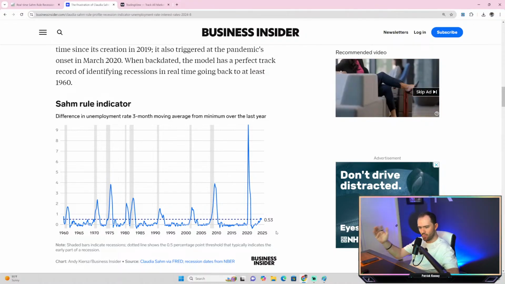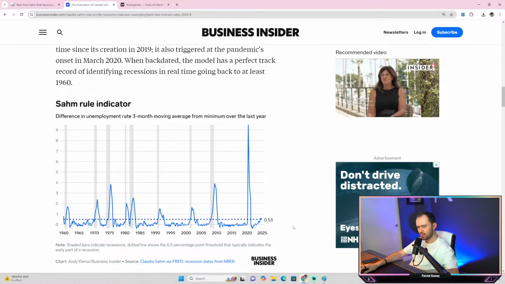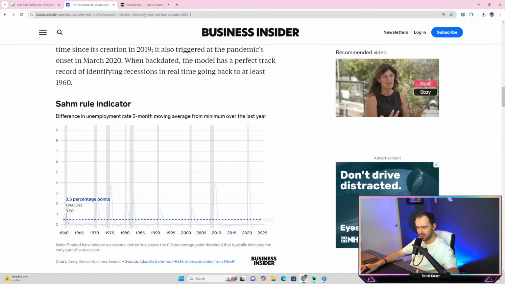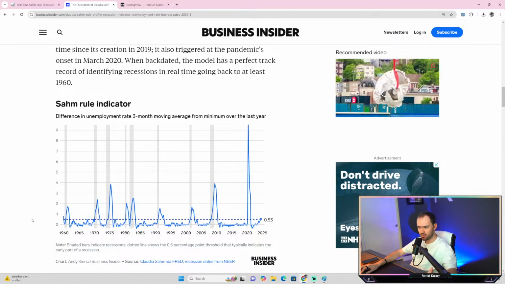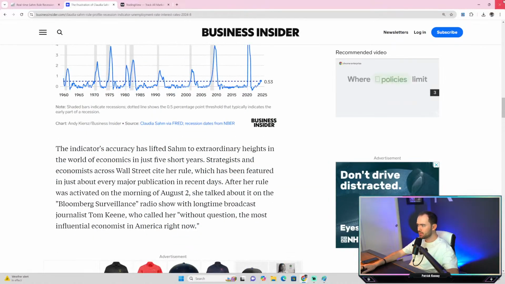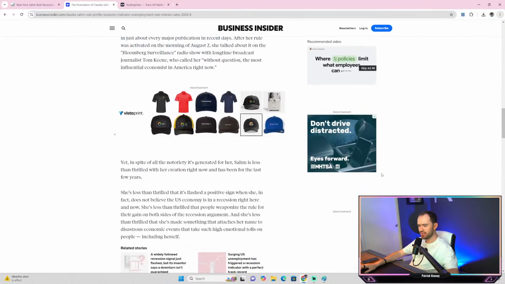Getting above that 0.5, I hope you all understand this by now, on this 3-month moving average, excuse me, not 3-year month. Getting above that 0.5 has predicted all of the past recessions since 1960 when they started tracking this data. They weren't tracking the data before, so it'd be interesting to know what it was. But let's zoom this back out. You guys can go play with that all you want. I just wanted to show you where it is.